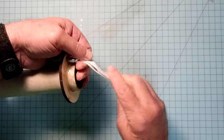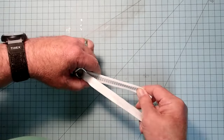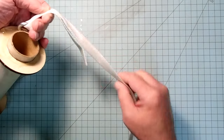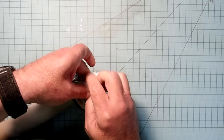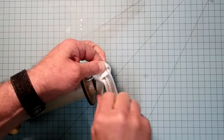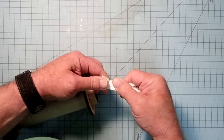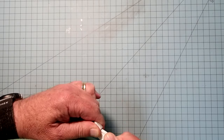Okay, and then we're going to pass one end through the eye bolt here. Okay, and now to tie this, I'm going to leave myself a little bit of free end here. Give yourself enough to work with, depending on how thick or slender your fingers are. But here I've got a double thickness, and then I just go out to the single here. And I'm going to take this and form a knot so that the free end, the little end, goes through as well as the long end. We're going to pull that all the way through there. Like that. All right, and I'm going to move the knot down as close as I can get it to the eye bolt. We want to have a little bit of play in there so that it can move around as needed.